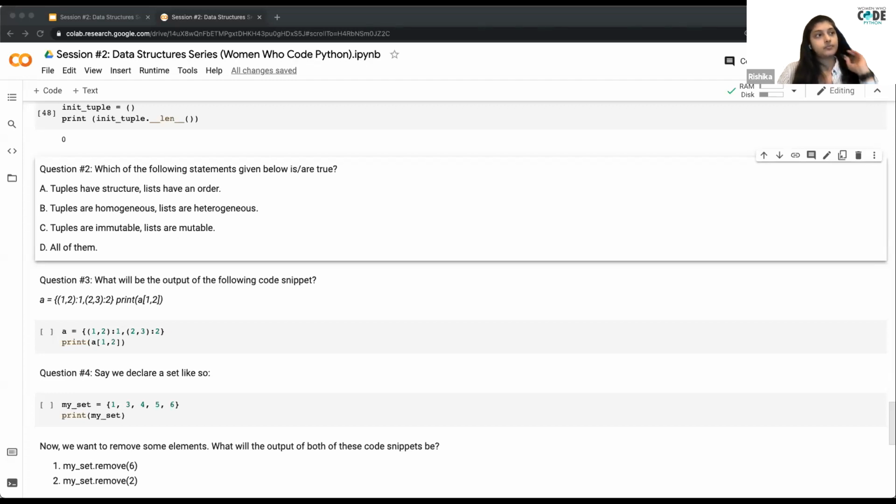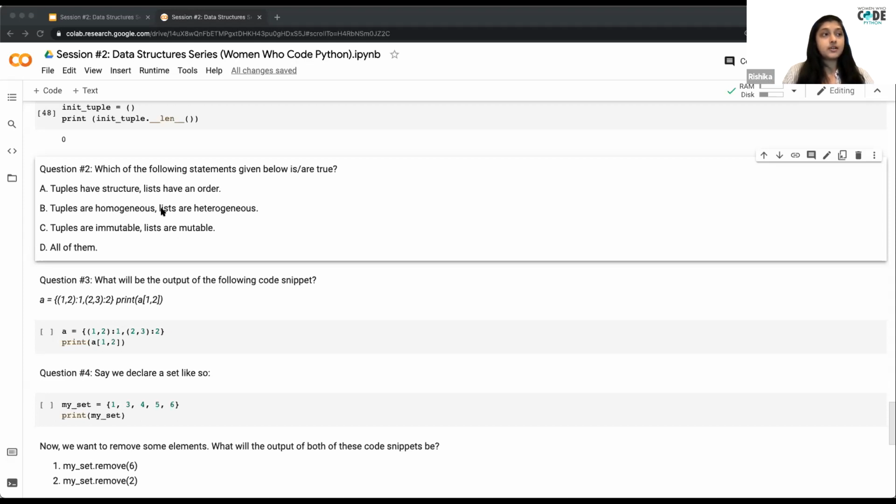So I should probably make this clear. You can select more than one of these. So A and B can be true, B and C can be true, or all of them. So maybe I should have made that clear. Let's see. So I see A and C, A and C. All right. Yeah, so good catch. So A and C are correct.